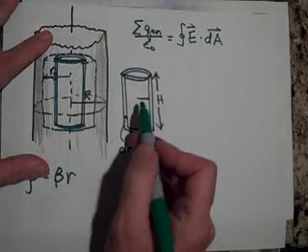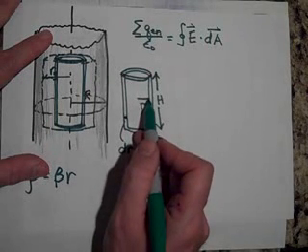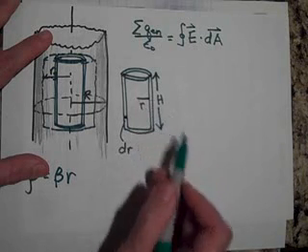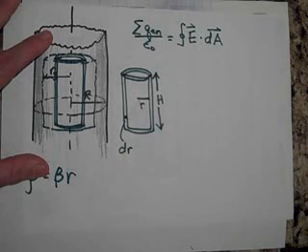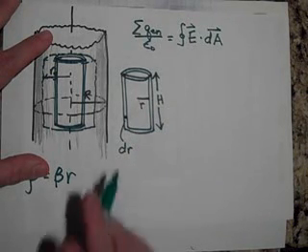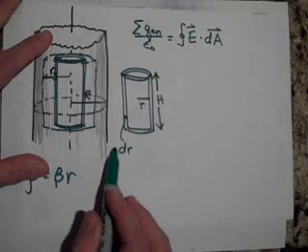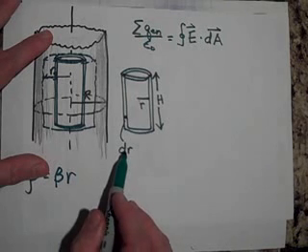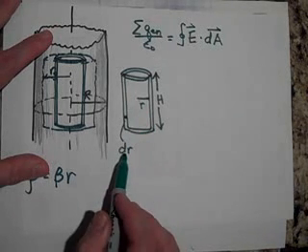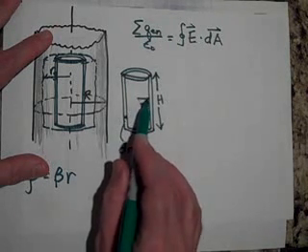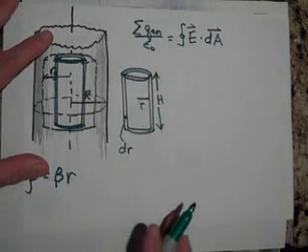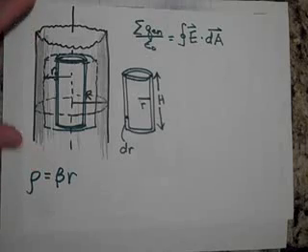Now you might say, hey, does it go out to the inside of the shell or does it go to the outside of the shell? And I would say it doesn't matter, because the thickness of the shell is dr thickness. That's infinitesimally thin. And so if the thickness is infinitesimally thin, then it doesn't matter if I go to the inside or the outside. That's pretty much r, or r plus dr is about the same quantity.